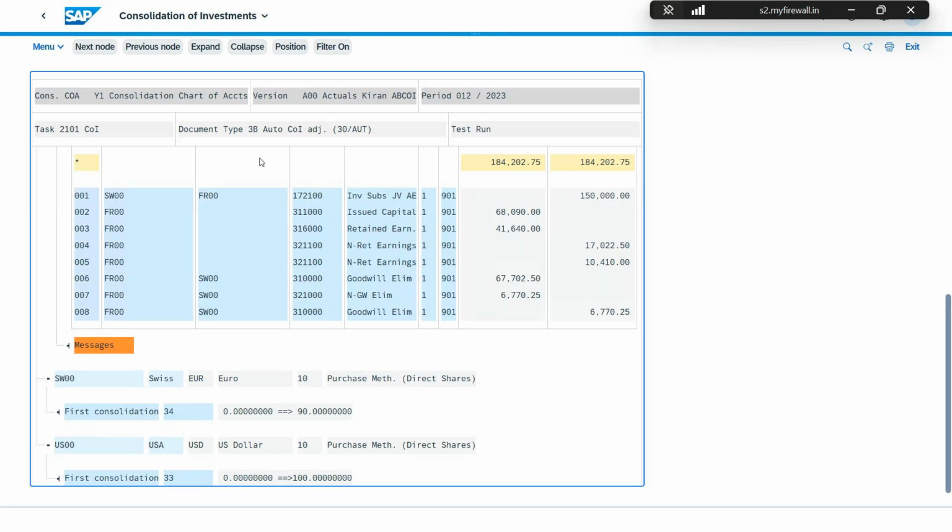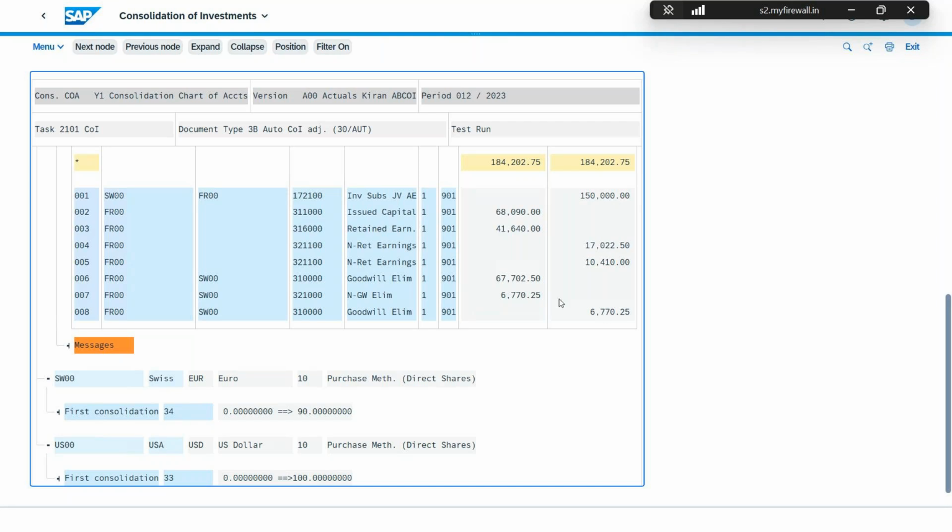Germany invested in Switzerland 90%. So for the remaining 10%, the system automatically calculated minorities in goodwill: 67,702 multiplied by 10%, which is basically minorities in goodwill at the world group level. So the system automatically calculated and posted the minority.